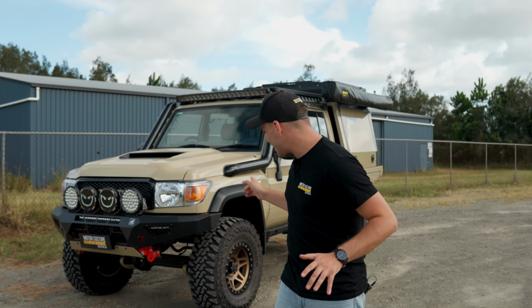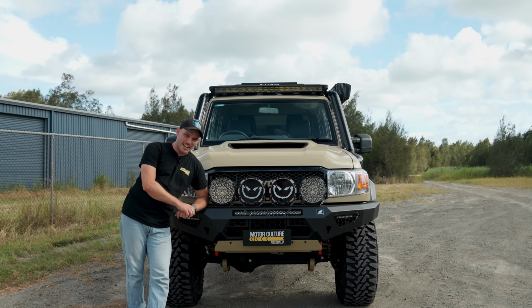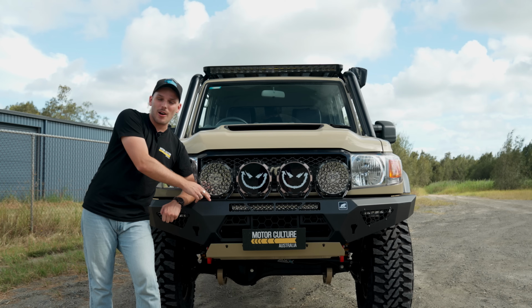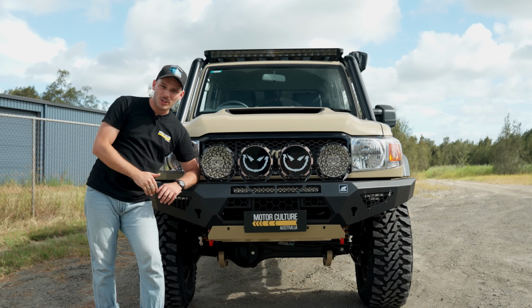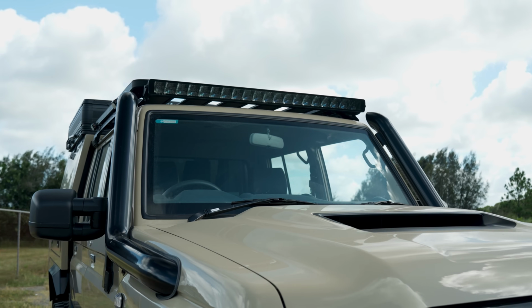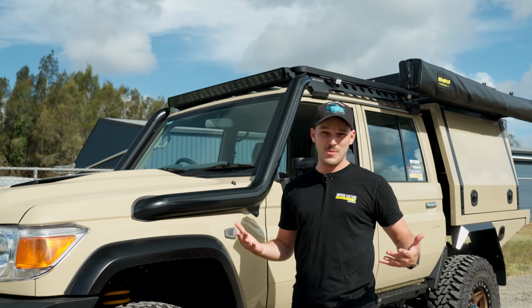But like I said, this car has so much to offer. So let's start at the front. Yes. You know exactly where we will begin, right at the front with the off-road animal, Predator, bull bar, and it already has that built-in light bar in there as well. But if it wasn't enough for you, you've got the super aggressive quad steady spotty combo with the angry face. Moving on up, it also comes with a dual stainless steel snorkel setup because honestly, it looks sick and it sounds pretty sick too when you're driving it.